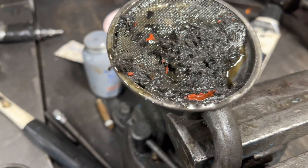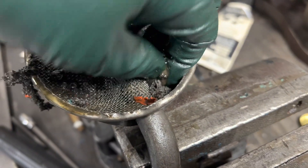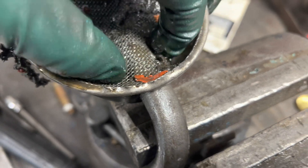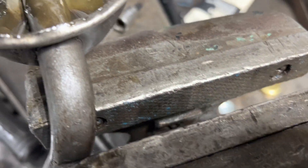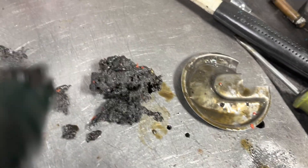Wow. So there's your shop rag or lint towel, right in there. See, it sucked the screen right in. Look — a lot of stuff actually got around the screen too. You can't buy these screens anymore, so we've got to clean it out and fix it. Let's blow this thing up.